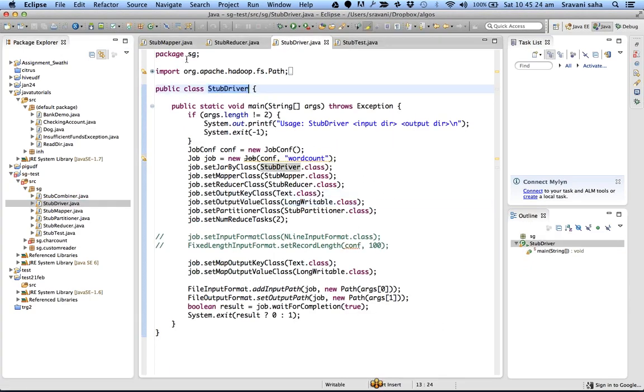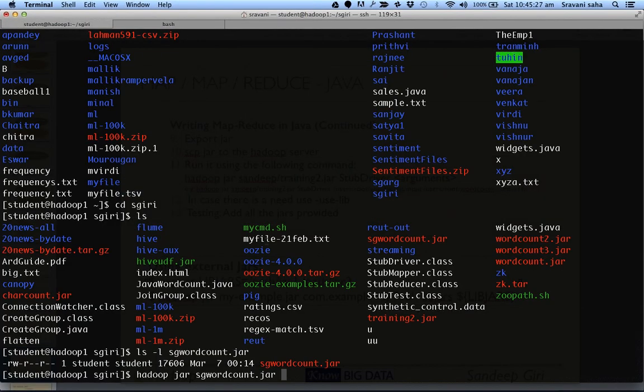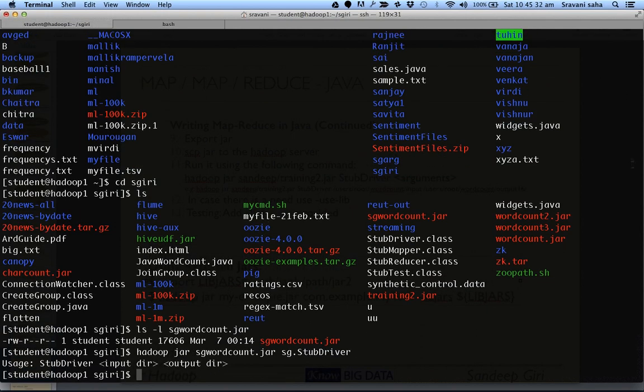Our driver name is package name dot class name, sg dot this. Now let's see what happens. If there's no executable permission, you can say chmod plus x, but you don't need to execute it. Hadoop will execute it for you.